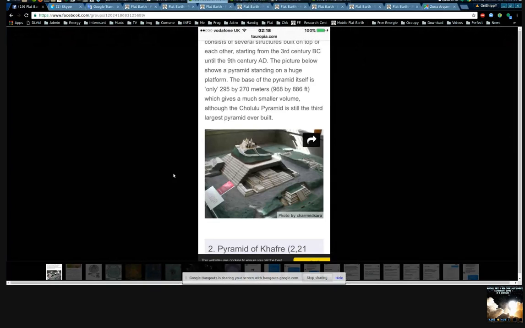Yeah, it's all geometry, yeah? Once you know the balance of everything, you can find the balance and put it in place. I can't wait to see where all these pyramids are. Pyramid of, I'll spell it to you. Kafra. Oh yes, there you are. I don't even have to say it.